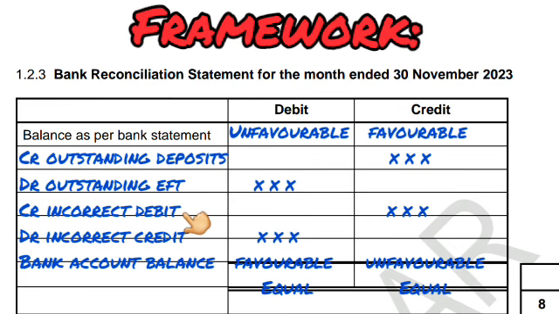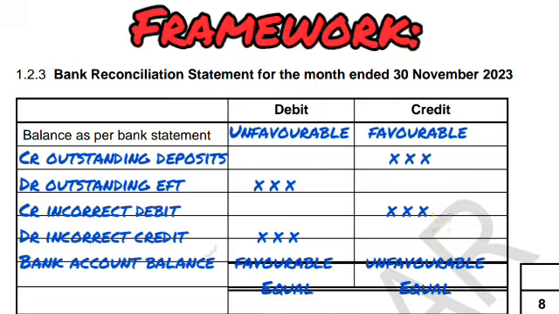So there are some errors where, if they have debited an amount, meaning they have charged me for something that they were not supposed to charge me in error. That means they would have debited me when they were not supposed to debit me. That's why we create a line item called credit incorrect debits, meaning I need to credit the amount which they debited in error. They charged me for something they were not supposed to charge me.